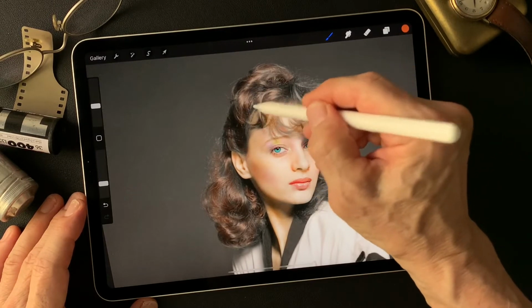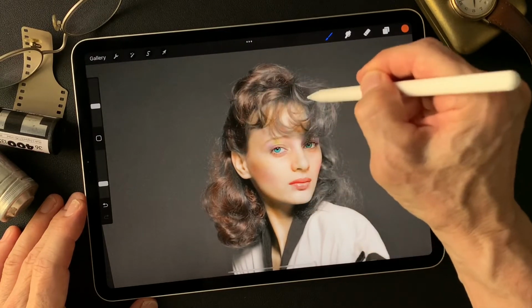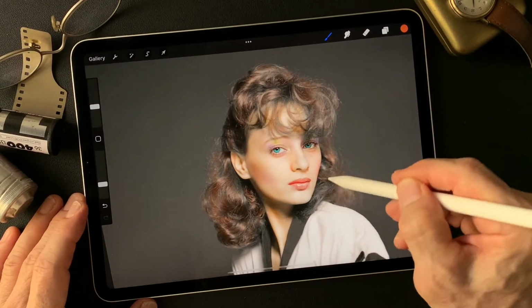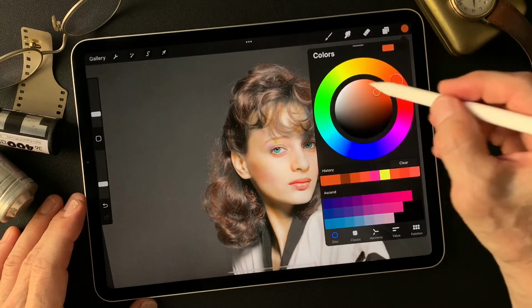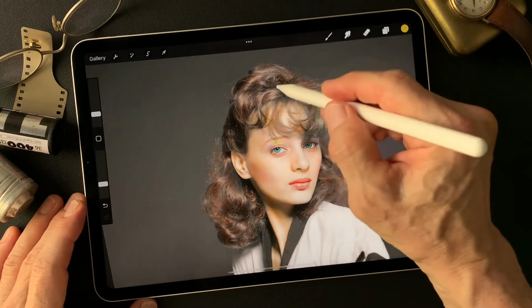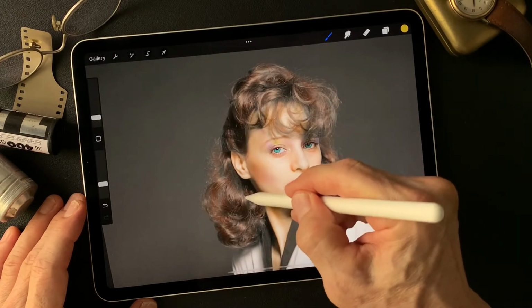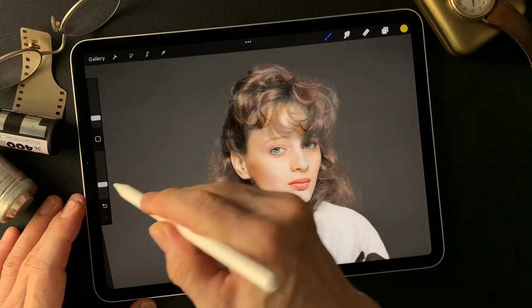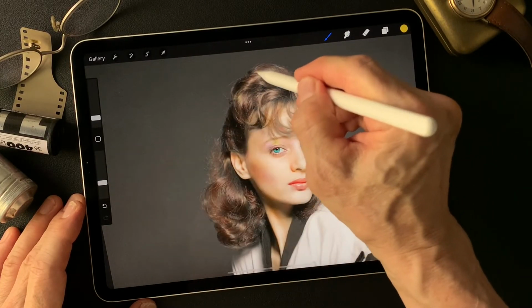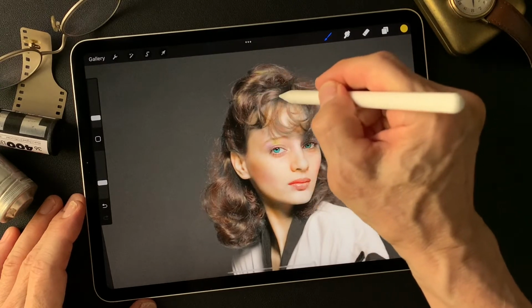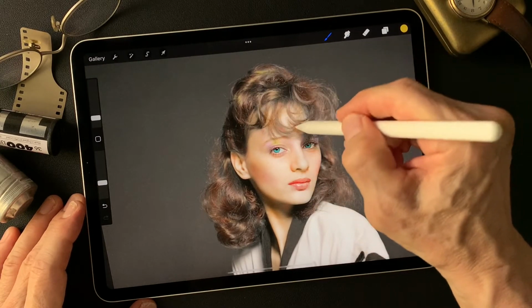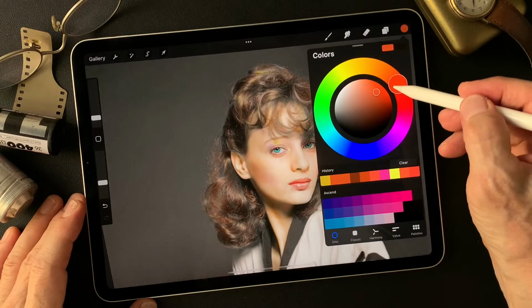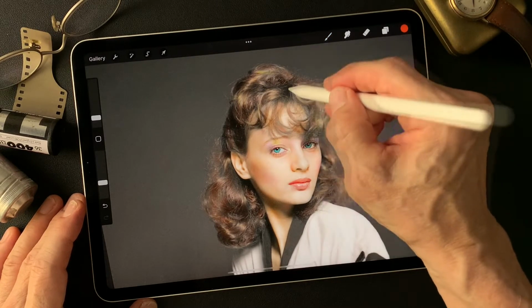Paint on the base color first, overall. Then I add some highlight. Then the shadow has a little bit of red, I think.